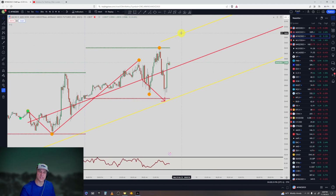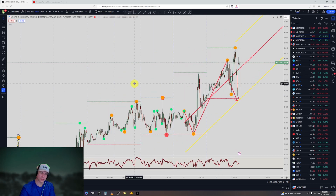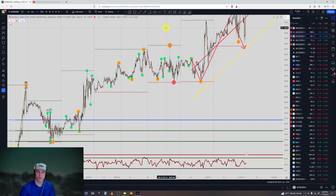And then if the price continues to go up, hits the upper band of it, we'll look for the exits coming somewhere down to where the original breakout of the median line was, right over here. That was the entry, so something north of there, something about right in here. And we'll put this box right here for the upper band of that box right there. Probably something like that would be the target area we're looking for. But yeah, that's the trade setup we're looking for.